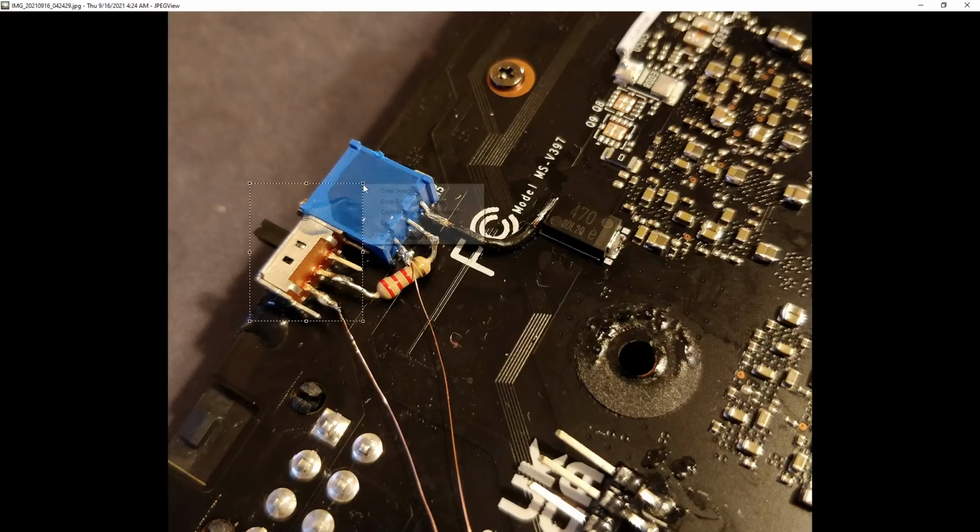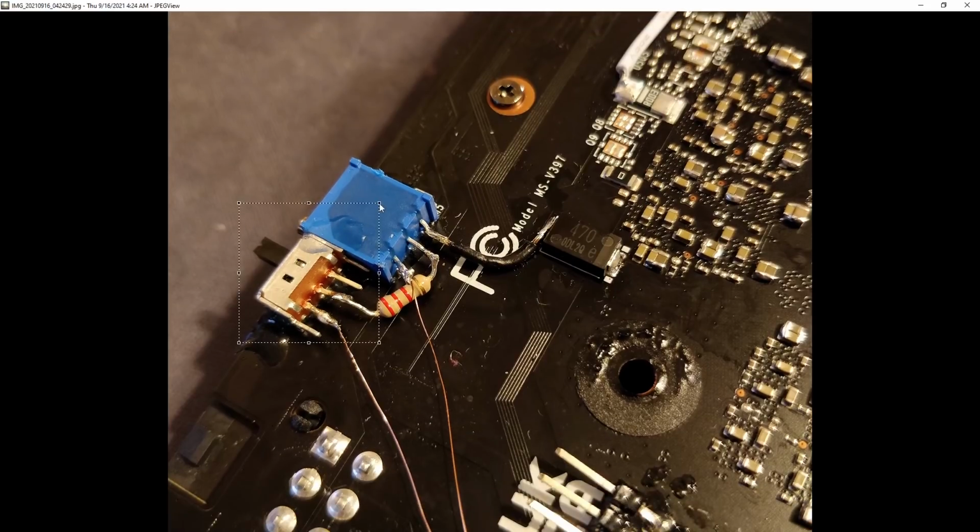And then this is where ref in connects. All this switch is handling is basically, in this position that we have the switch in the photo, the modification is turned off as these two pins aren't currently connected together. And then when I want to turn the mod on, you flick the switch and it connects the potentiometer through the resistor to the ref in, and the mod is active. And then you can turn the potentiometer up and down to adjust the voltage level.